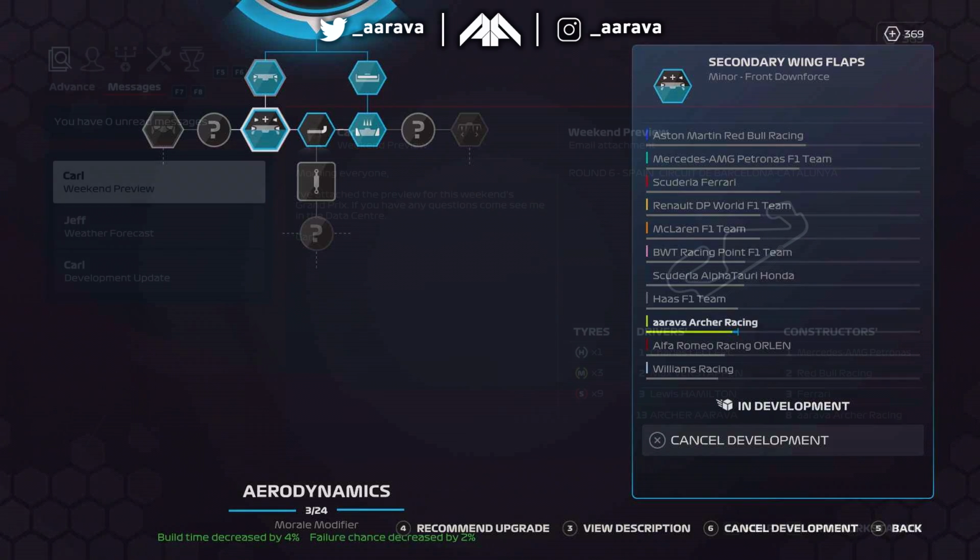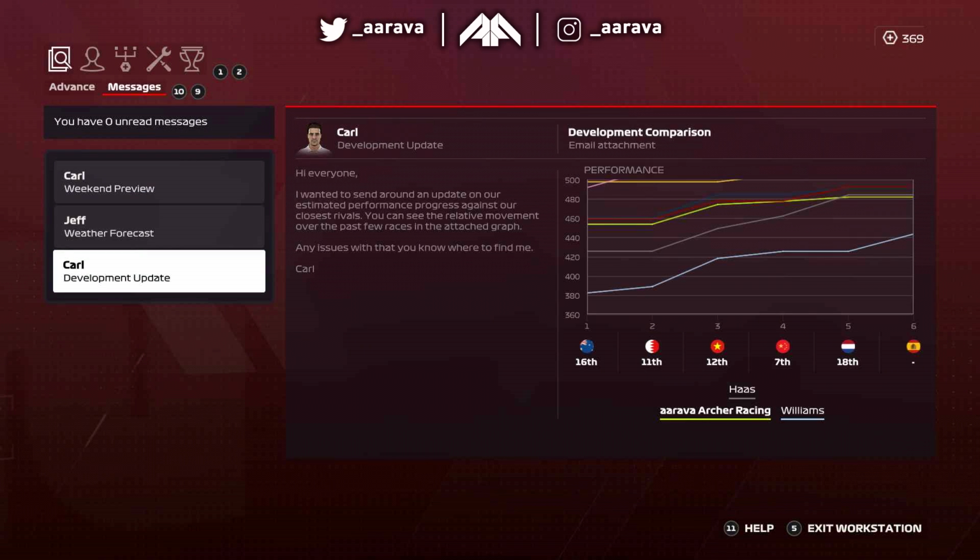But speaking about Spain then, and how we might be faring around here, technically on paper on R&D, we are a little bit lower down now, because Haas have upgraded majorly. You can see ever since Bahrain, they've really rapidly improved compared to us.